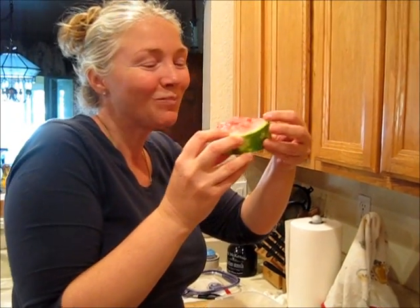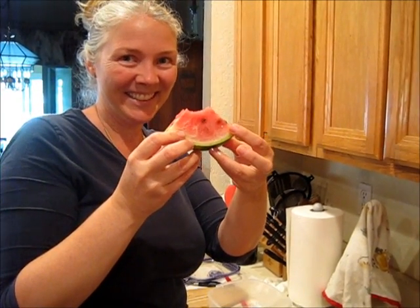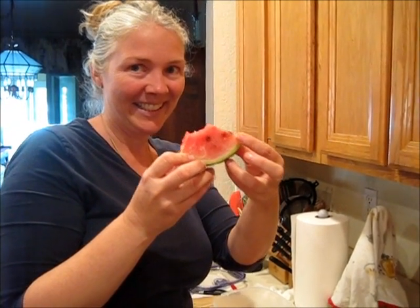It tastes like watermelon. Is that the best you've ever tasted? No. Oh, no. But it's the best I've ever grown. And that is the beginning of our watermelon producing garden.